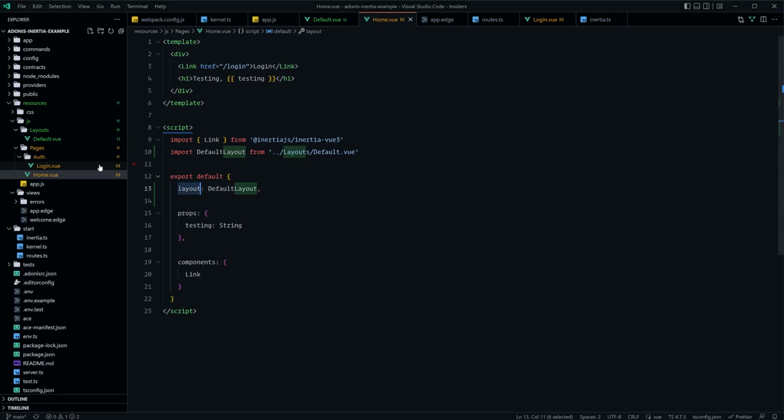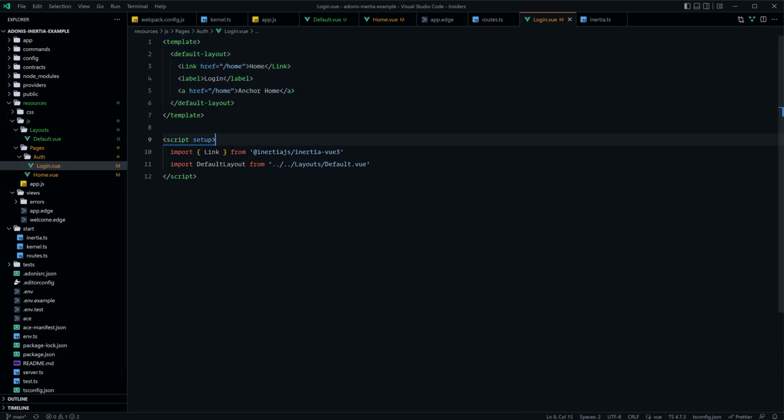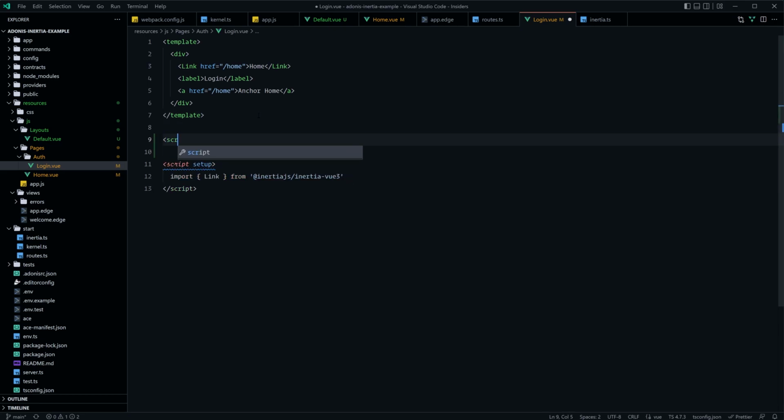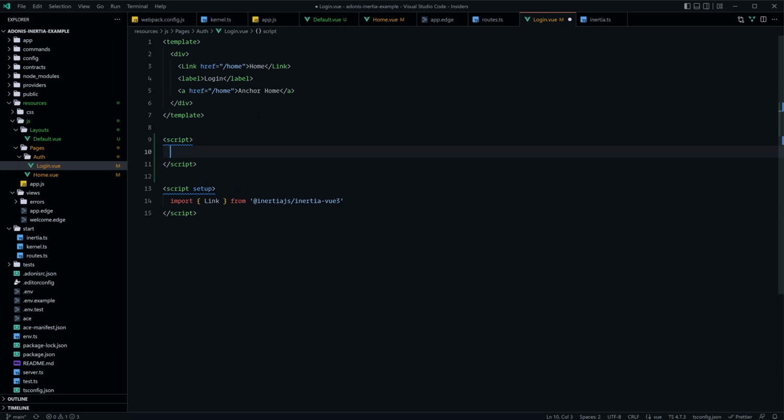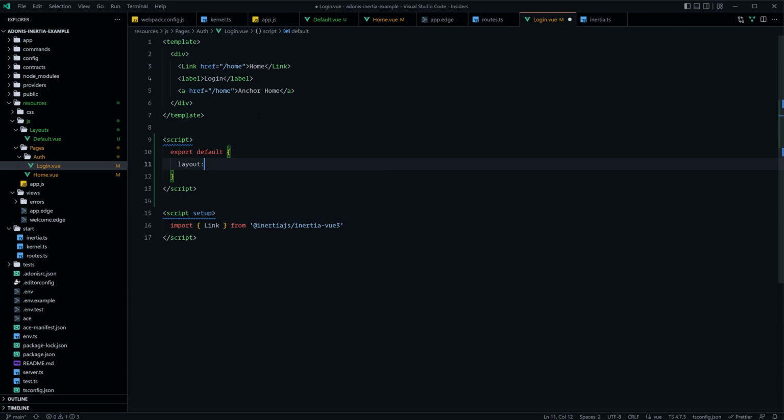So you can see default layout is still being properly applied here, even though we are now defining it as just a layout property. The same approach works with the setup script. However, let's go ahead and switch these back to divs and let's talk about the caveat that we need to use to apply this. So we have a setup script here and you'll notice first and foremost that there is no export default. You might think a define expose might work here, but that's actually not applicable in this use case. Instead, in order to define a layout for this particular page that's using this setup script, we need to add a second script within here that uses the export default and then define the layout that way.